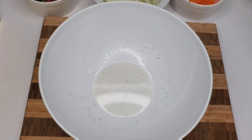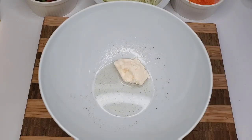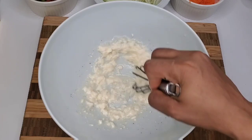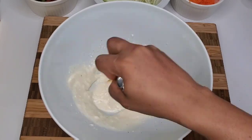As far as the mayonnaise, you can add as much as you like. Just make sure there's a good balance between the sweet and the sour and the mayonnaise. So if you want it even creamier, you can add more mayo than I did, but then you might need to add a little more vinegar and sugar as well.